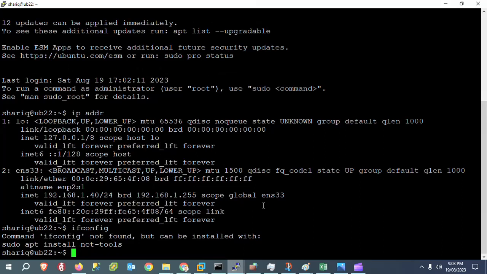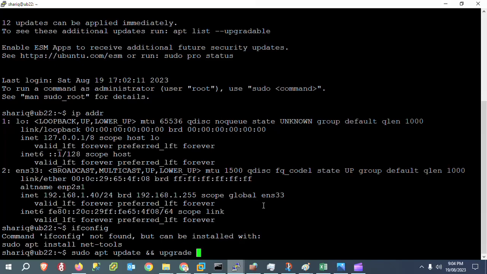If ifconfig is not working, from ip addr you can check the static IP of your current server. So guys, once you have installed your Ubuntu server 22, the first time you log in, you need to update your server because new repositories or libraries need to be updated, so we need to update and upgrade the server. So how to update the server? I am not a root user, so I need to type sudo apt update and upgrade.